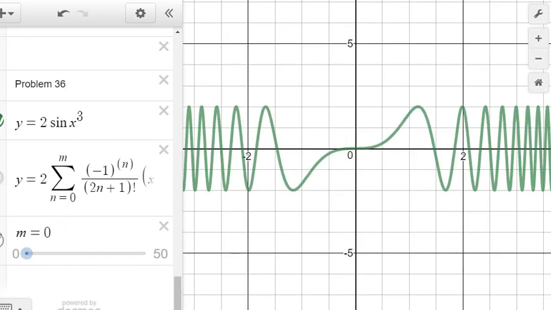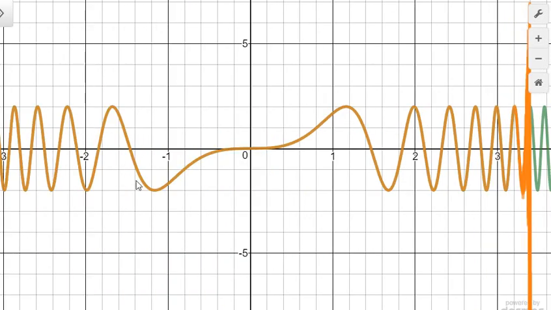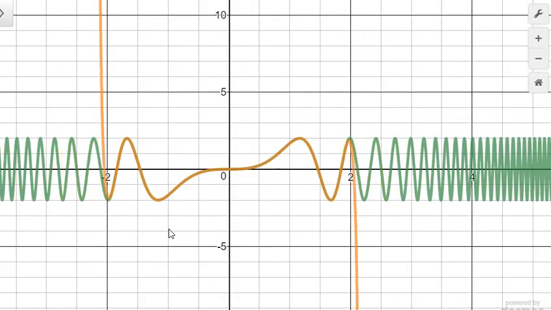And let's start out at m equals 0. As you add more terms, what should happen is that our function in orange should start to converge to the function in green over a wider and wider radius. So let's see what happens. There we go. And you can see that the interval of convergence is expanding. So it's kind of nice. Actually, let's automate that. All right, there you go. So in and then back out. All right, I think you get the idea.